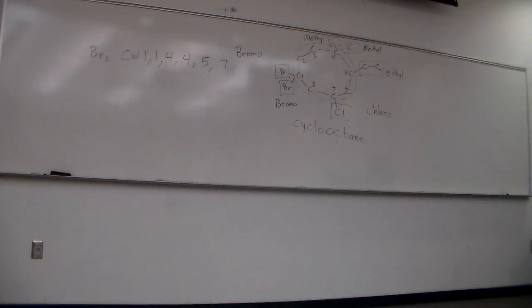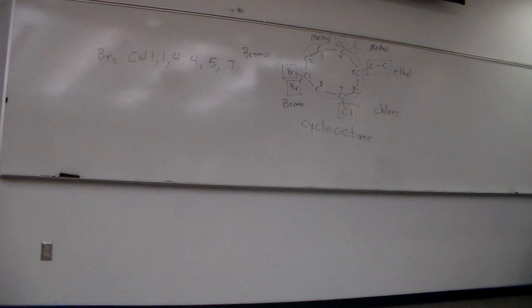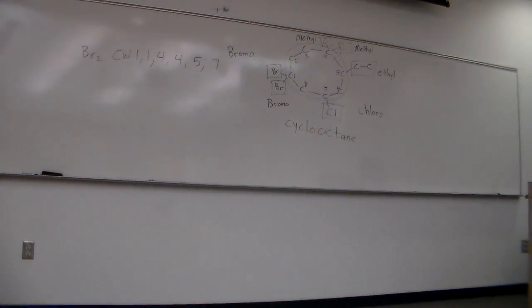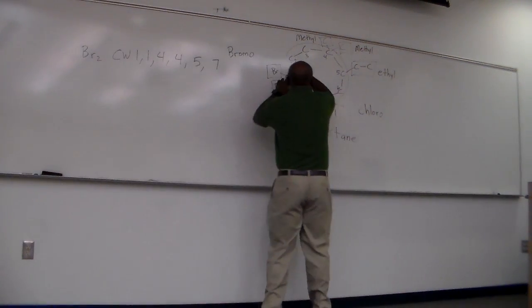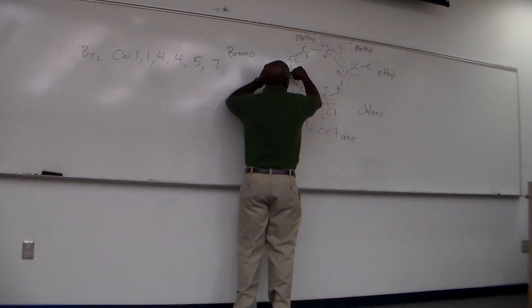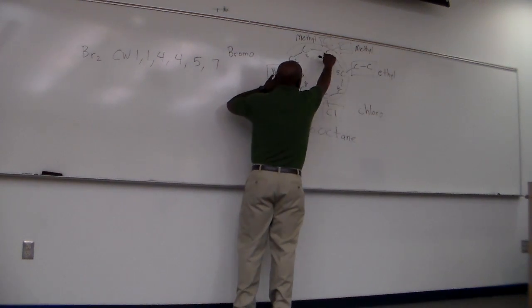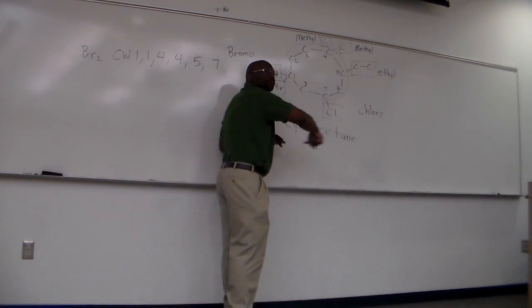Remember, every time I go clockwise, I could have also gone counterclockwise. The rule does not state you have to go in one direction, you have to do both directions. How do we go clockwise? Just how the clock goes, from left to right. 9, 10, 11, 12, all the way across for the clock.